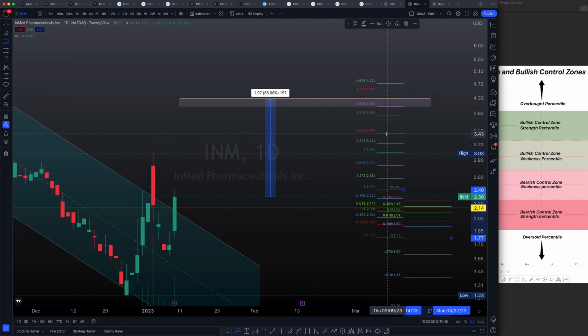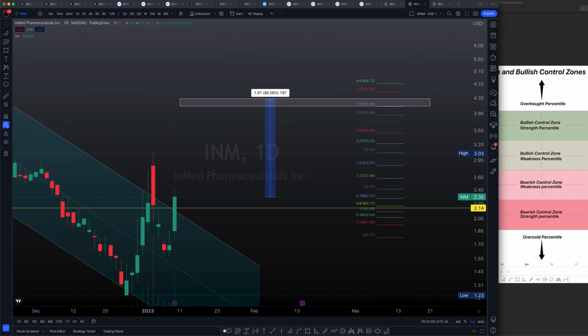Let's go ahead and just readjust this fib as it's looking a little messy there. So we'll just go ahead and apply it here so we can get a clear view, right? So we're going to take an inverse fib suggesting the downside, right, from the swing low of the day to the swing high of the day, the overall swing high. And right away you can actually see that at $2.01 level we do have that 0.618. Okay, so this is very likely an area for us to touch down on and confirm or validate.